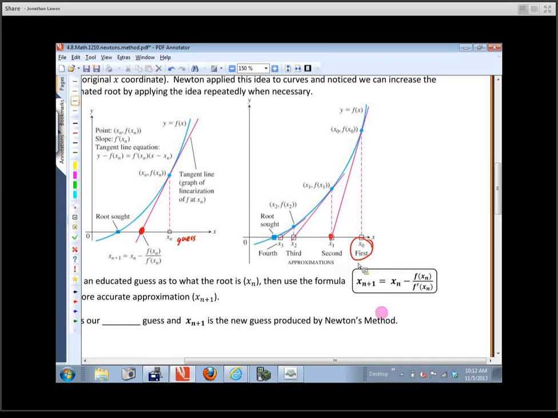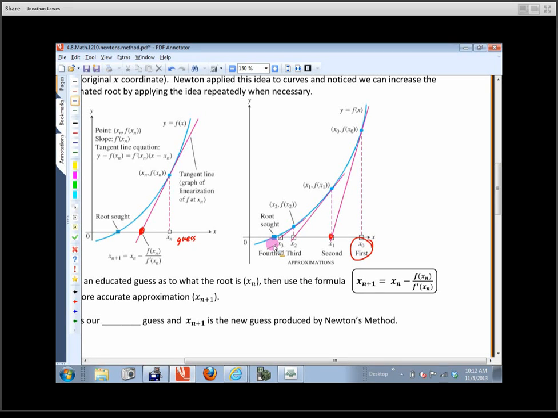Then we'll do the process again. We'll take this x-coordinate, this new guess, find that point on the curve, so x1 comma f of x1. Find the slope of that line, so find that tangent line and follow that back, and that's going to be our next guess. So we went from our initial guess, to our next guess, to our next guess, and then we continue doing that, and what happens is we get closer and closer and closer to that zero. And what's amazing is how quickly this happens and how accurate it can be. Now, you can't use a graphing calculator in this class, but you can use a regular old scientific one, and I'll show you how you can do this.